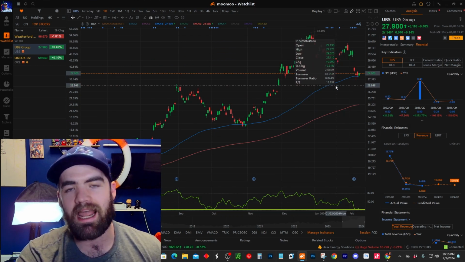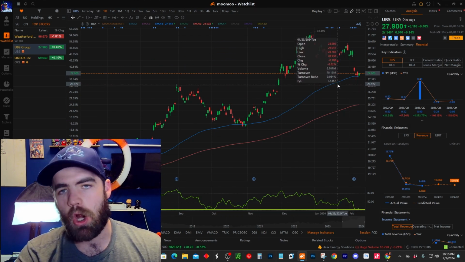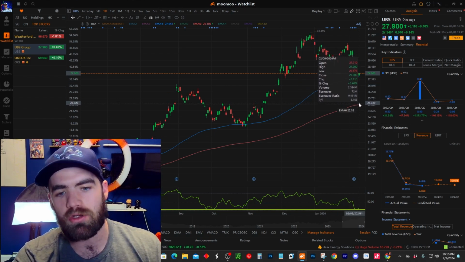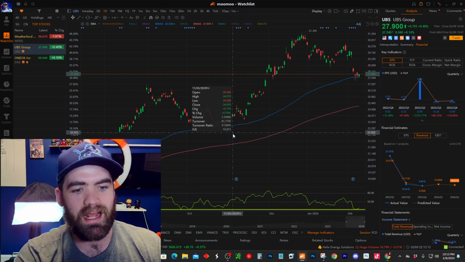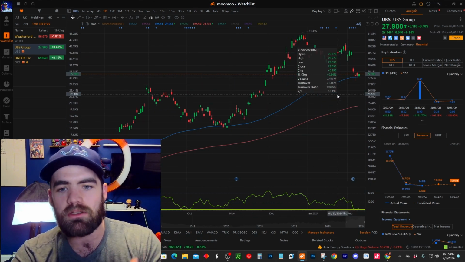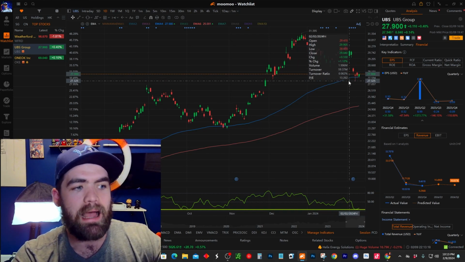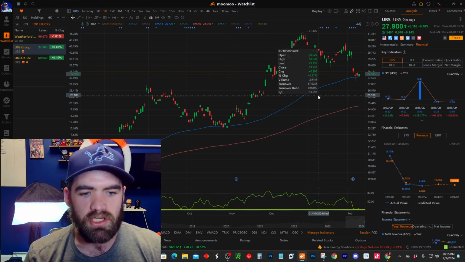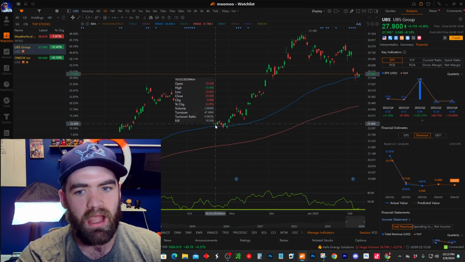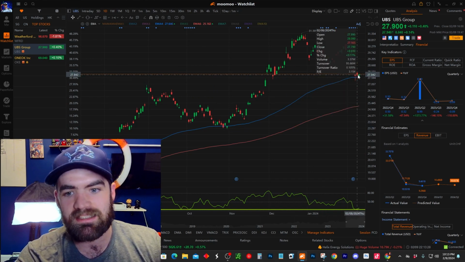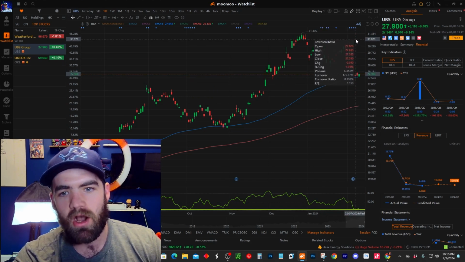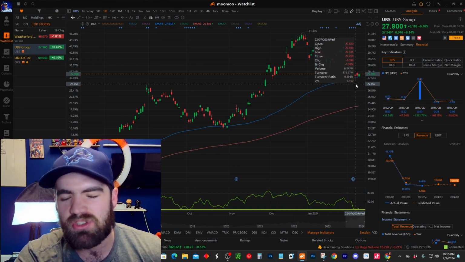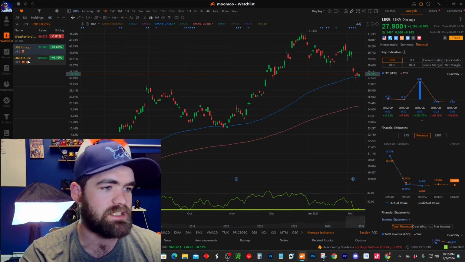Now obviously the 90-day moving average line isn't going to be as hard of a support as the 200. The 200 will always be a harder support, so anytime you do a swing trade on the 90, you just have to adjust that stop loss a little bit, bring it just a little tighter, just because we do see a lot more tendencies of the 90 breaking rather than the 200 breaking. But still, in general, you guys understand it does have that same heavy support right here. So we could see the same move from $27.88 all the way up to like $30. Risk about 80 cents or so to make a couple of dollars, which is a pretty solid risk and reward.